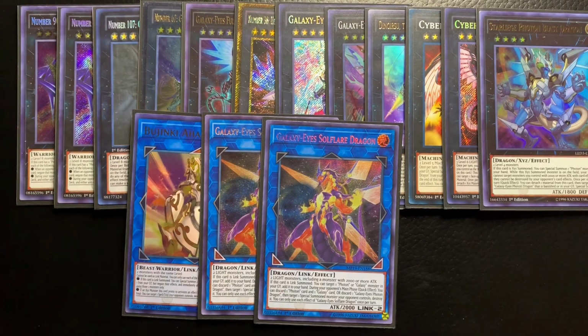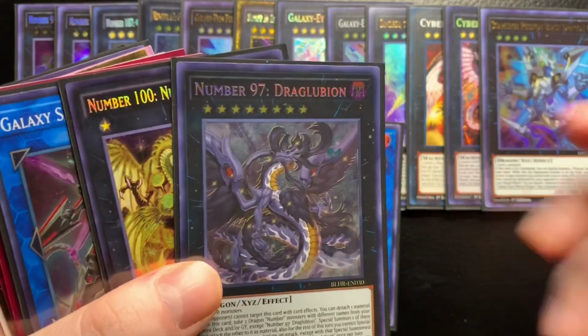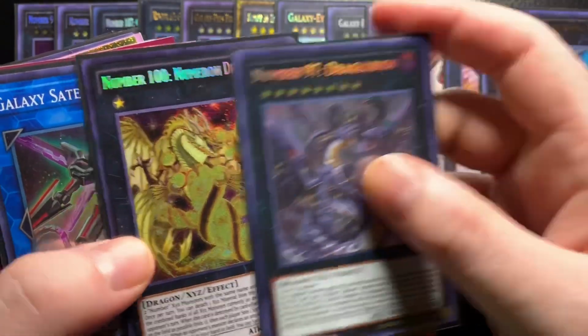Now you could play, I gotta find it because I didn't have it. You could play, where is it? I don't know where they are, but the Dragilubian. Oh yeah, here they are. The Dragilubian and the Numeron Dragon, like that's a really good one.